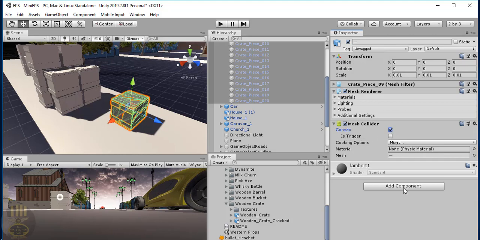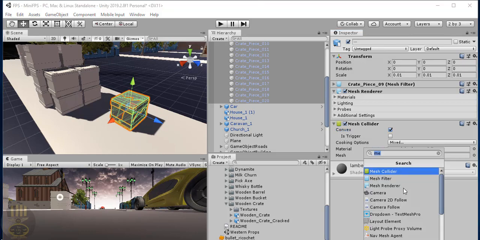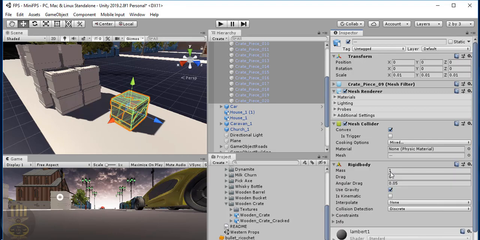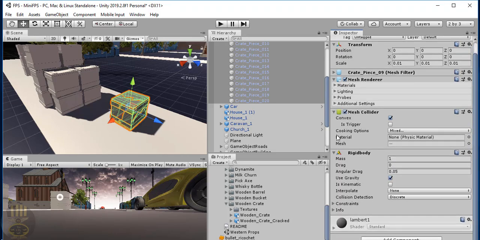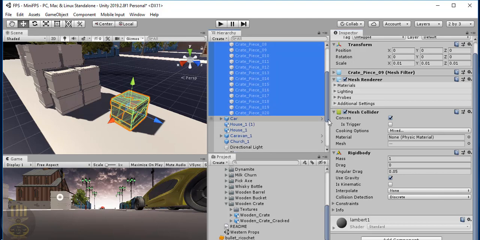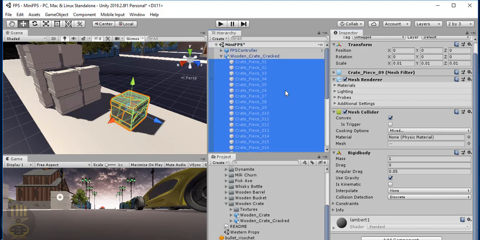Now the next thing I'll have to add would be the rigid body. Add a rigid body to it there, and each of them has their own rigid body. The other thing is, since it's all selected anyway, let's come in there. You see where we have the mesh? I'm going to make that 0.5. Okay, that is it all taken care of.